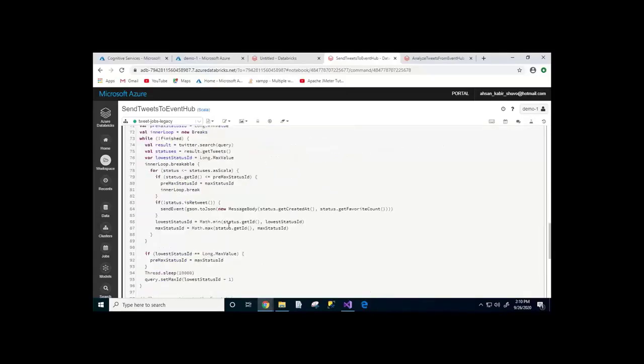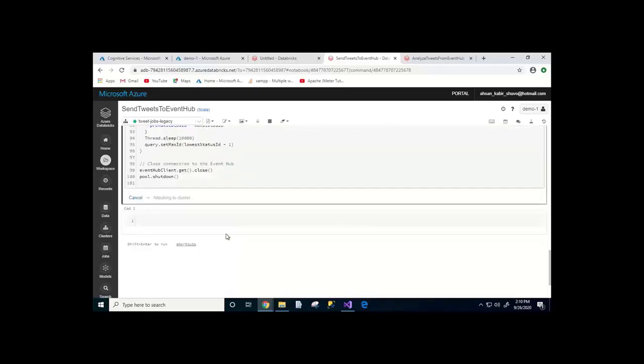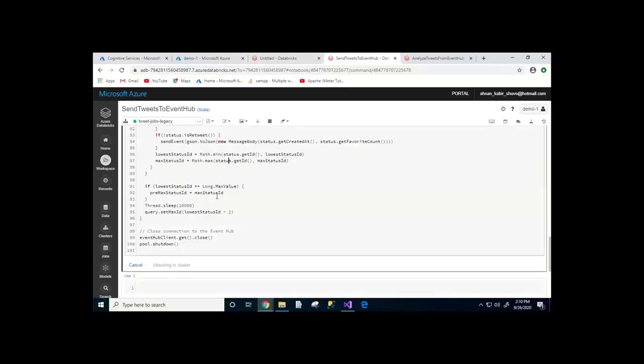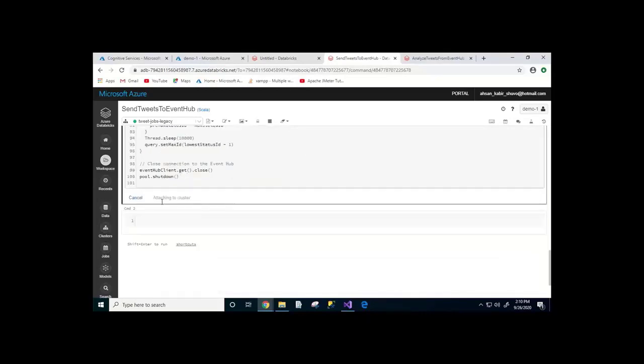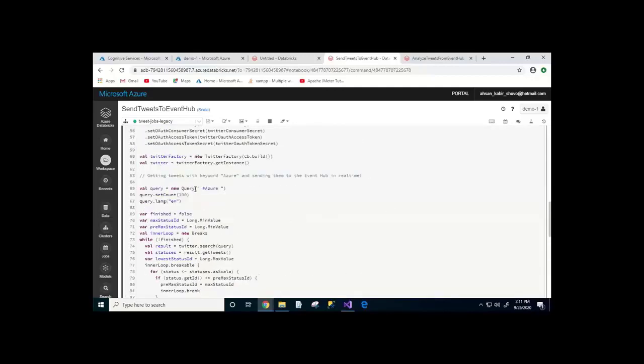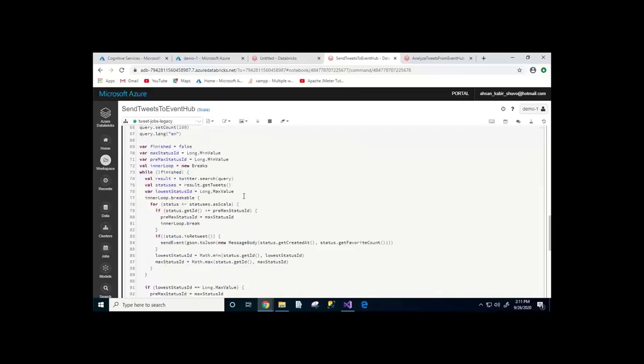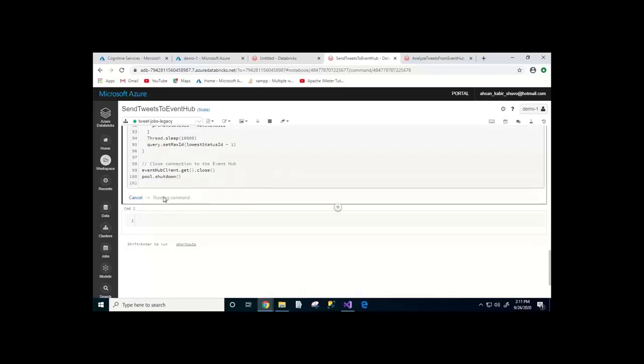If I just quickly run it from here, you can see this program is trying to attach this job to the running cluster attached to this notebook, which takes a few minutes, and once that is done, it will start pulling tweets from Twitter. What we are doing here is tracking the Azure hashtag in this producer notebook. You can see the job is already submitted and the command is running.